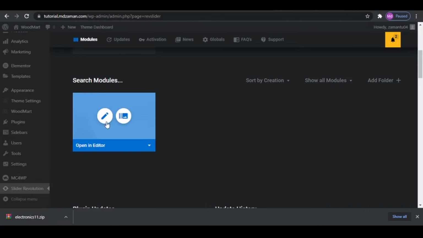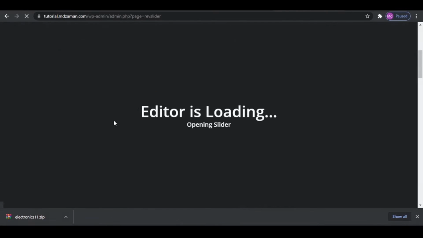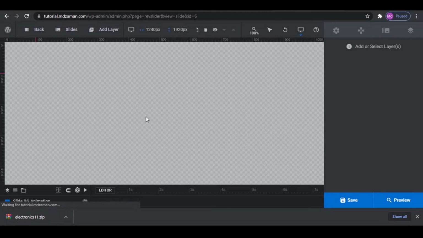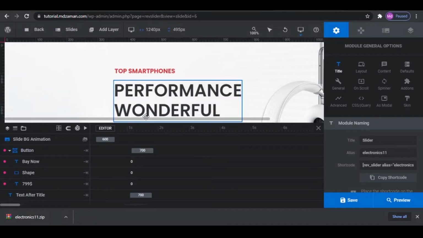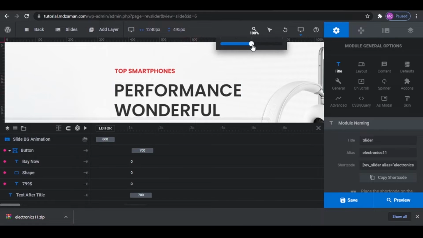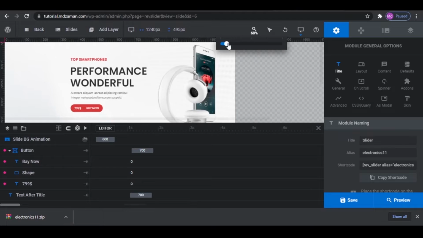Alright, so like I said, we are not going to learn how to make a slider from top to bottom, but what we will learn is how to edit our slider a little bit here and there. Alright, so that you can make the changes and you can upload the slider on your own website. So first of all, we will unzoom it. We'll click over here and we'll reduce the zoom by dragging this button over here.